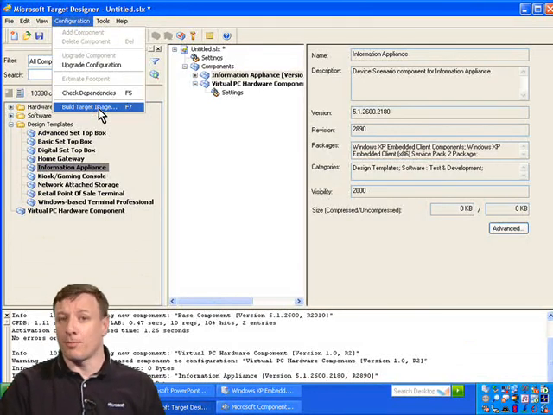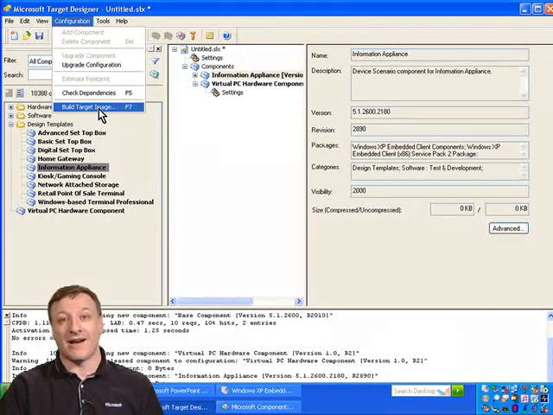The Windows XP embedded operating system contains over 12,000 individual operating system and driver components, approximately 9,000 driver components, and 3,000 operating system components. Using the Target Designer tool, I have the ability to select each individual device driver or software component that I need for my embedded design.